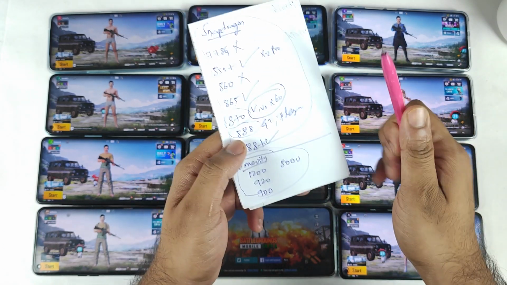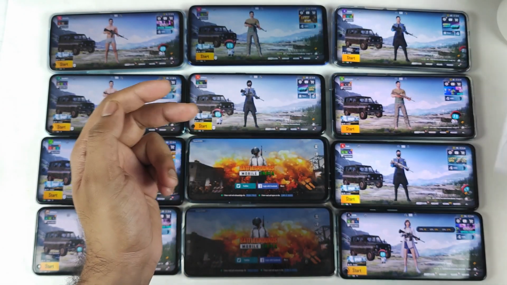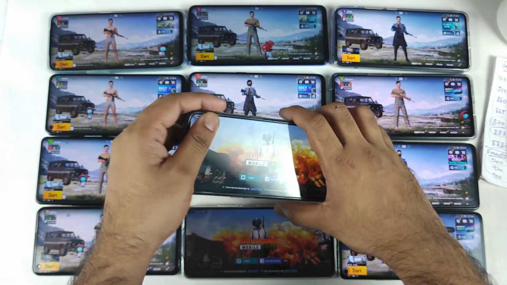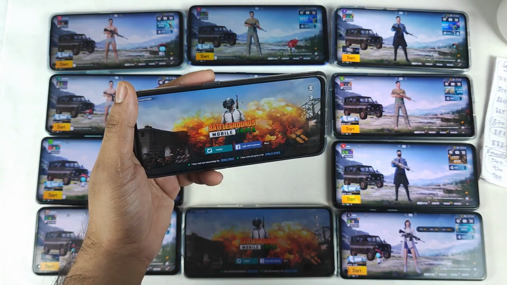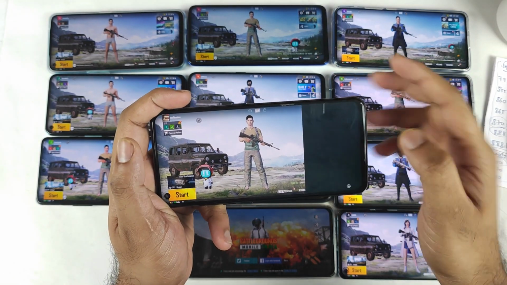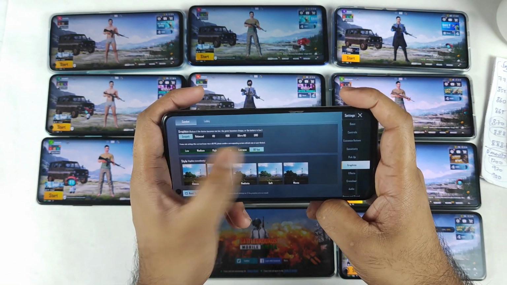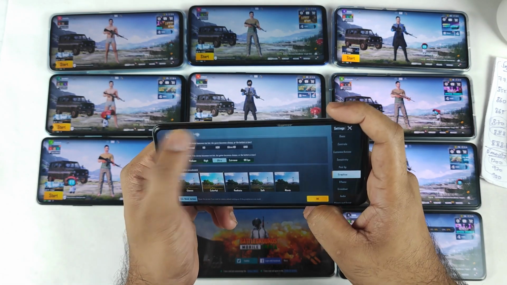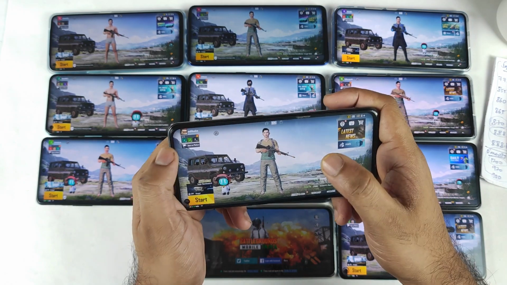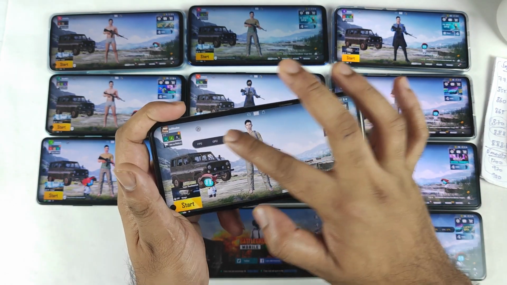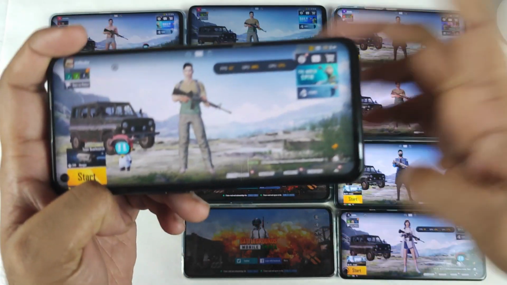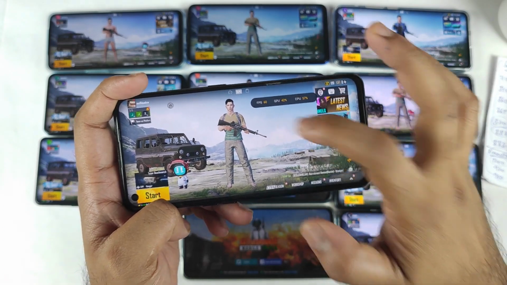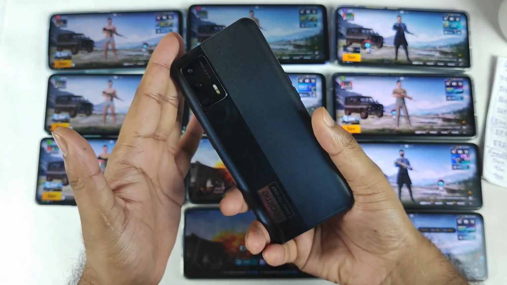In these Dimensity processors, let's start with the first processor, the Dimensity 1200, which is none other than the Realme X7 Max device, which is present here. So this is the Realme X7 Max. By default, we do get the option in the Realme X7 Max, which is 90 FPS. As you can clearly see, 90 FPS, smooth and extreme, HD and extreme, HDR and extreme, Ultra HD is supported. So 90 FPS by default, but the Realme UI will allow you to play only at 70 FPS. Yes, absolutely. You cannot play at 90 FPS. It is restricted to only 70 FPS in the Realme X7 Max device.